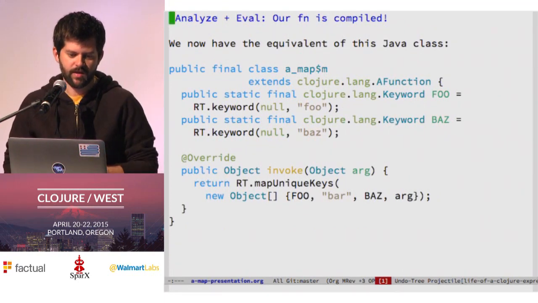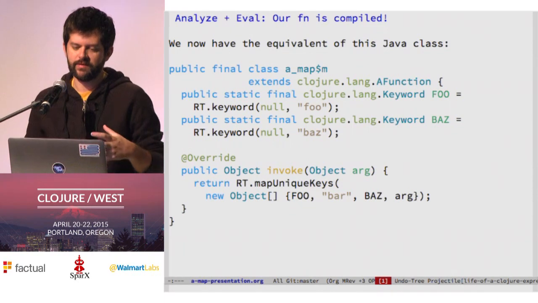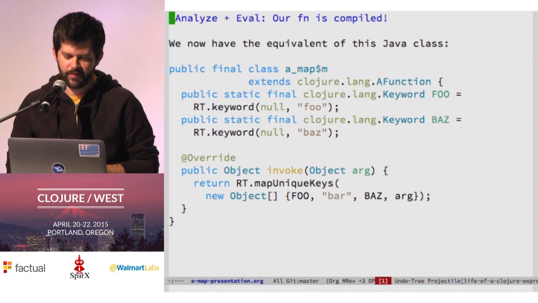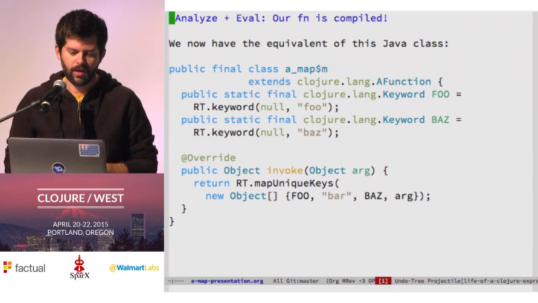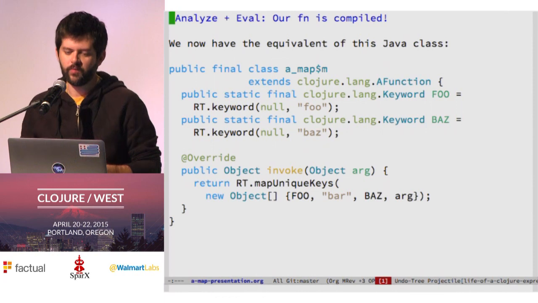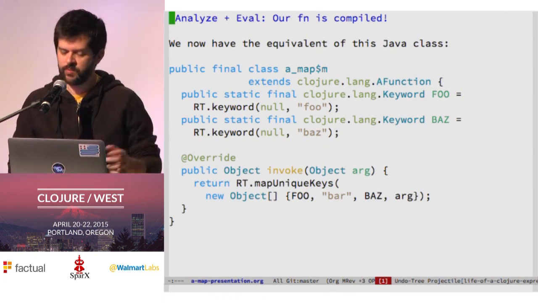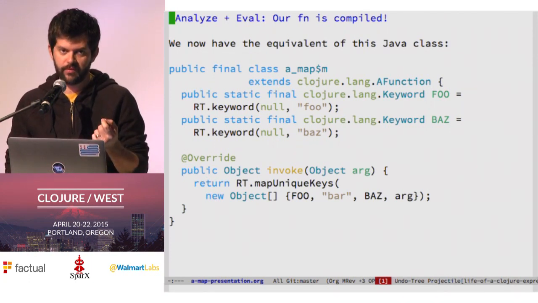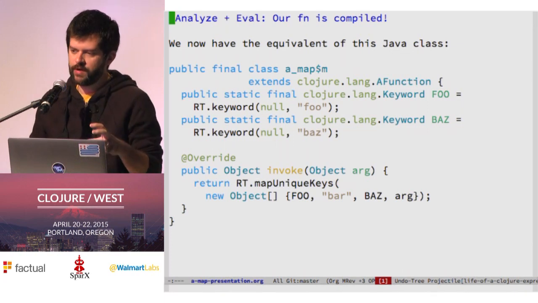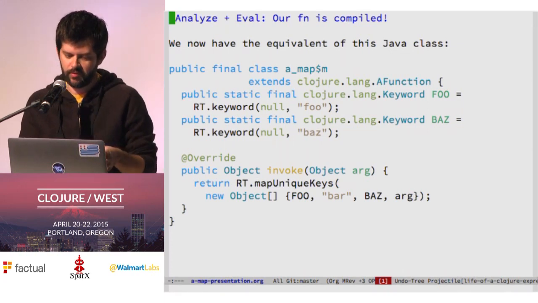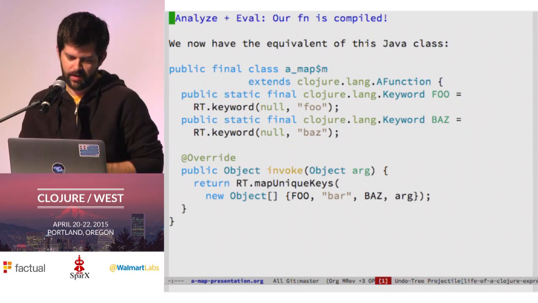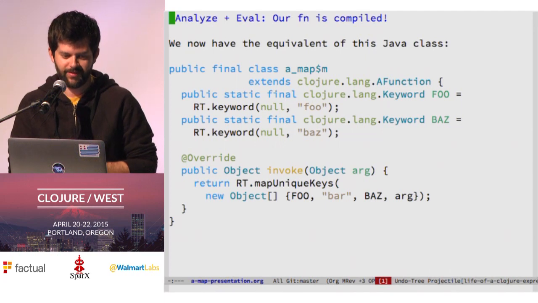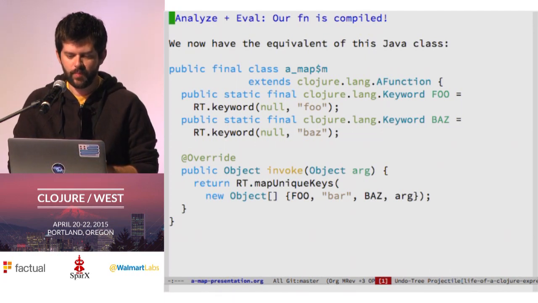So our function is compiled. What's been done, I only showed you the map expr bit, which is the last part of what's on screen right now. The stuff that I didn't show you included some things around static, just writing the class in the first place, and generating these constants for the literal keywords that appear in the code. So what you end up with is the equivalent of this Java code, almost exactly. I guess I renamed the public static final constants to the things that we're using them for. But here's what you end up with.